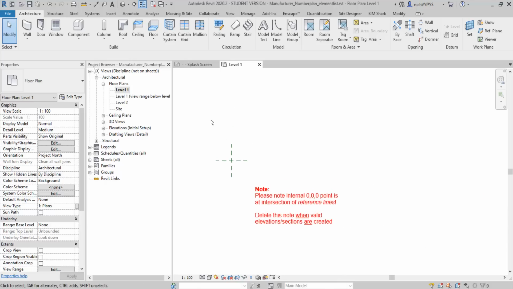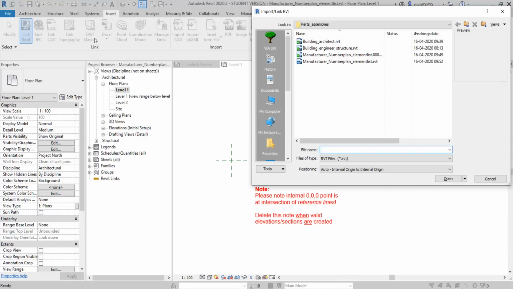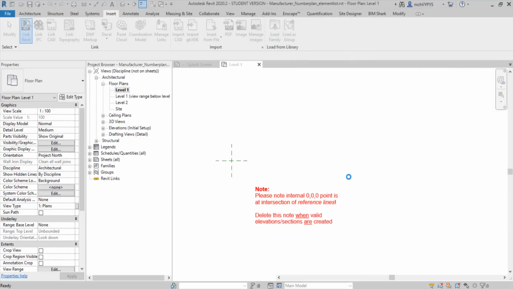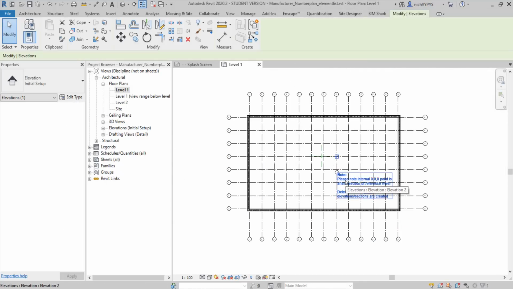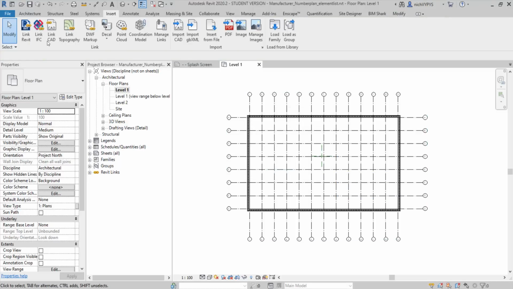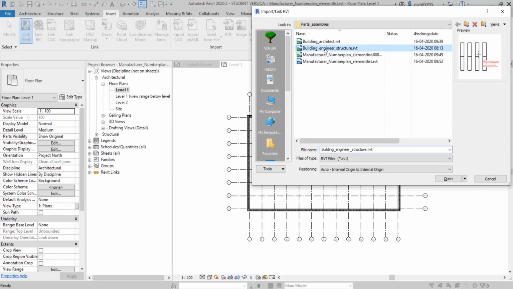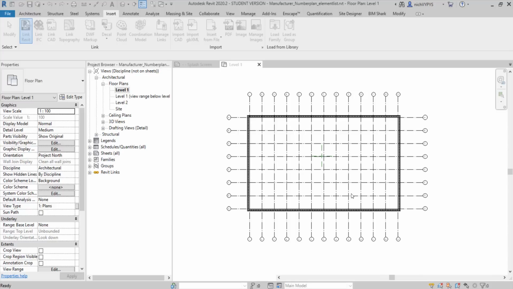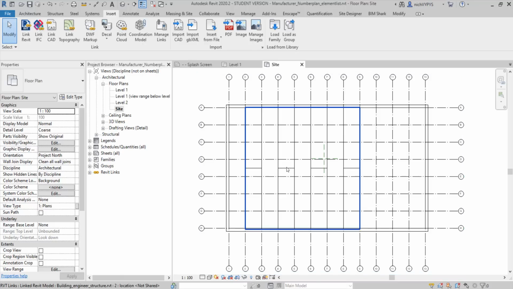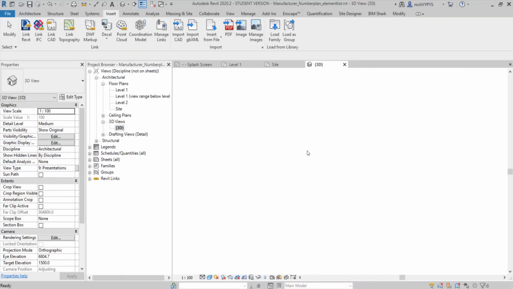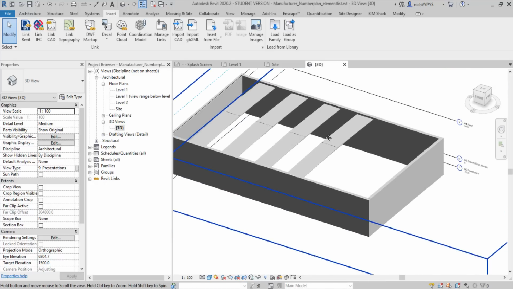So I start by inserting the architect's model, in this case including only walls. The positioning will be origin to origin, and because the positioning is the same as the structure model, I can then import the structure model as well, and that will then fit on top of the architect's model. So what we see here is the architect's model and the engineer's model. So we actually have nothing in our own manufacturer model, you can say.